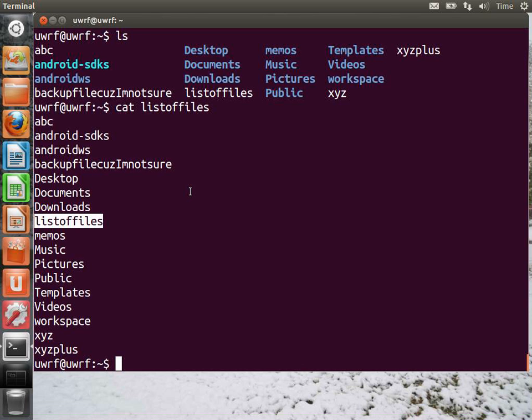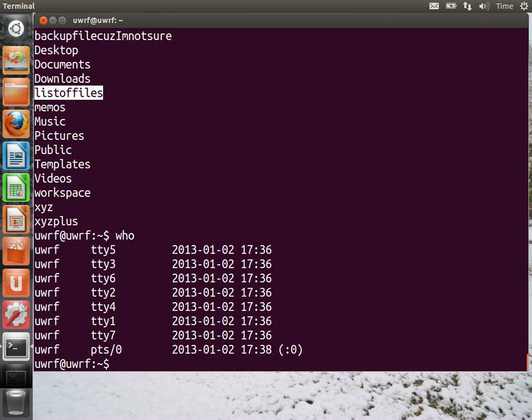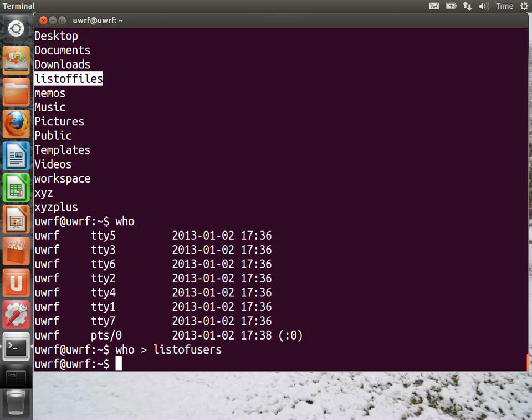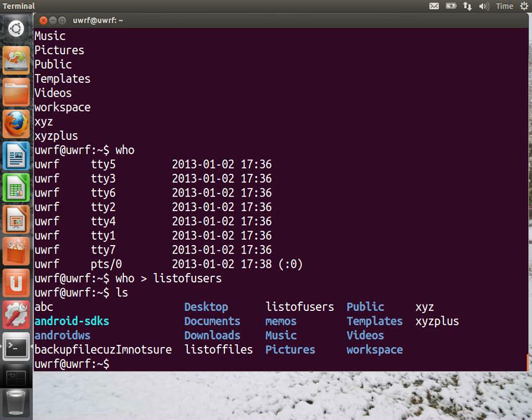Anyway, the idea is just that you can take any command, let's say who, and take the output of that command and put it into a file. Now you have a file called list of users.